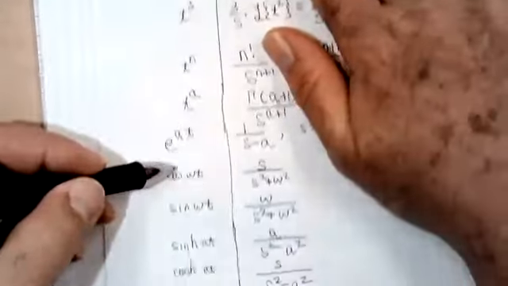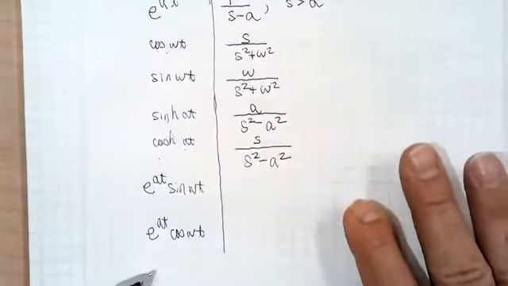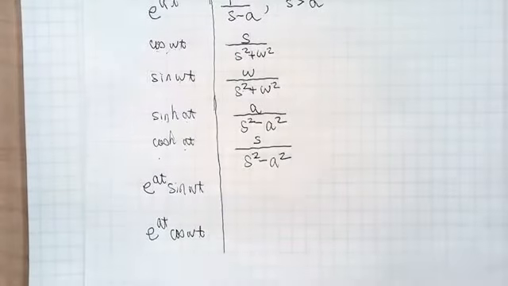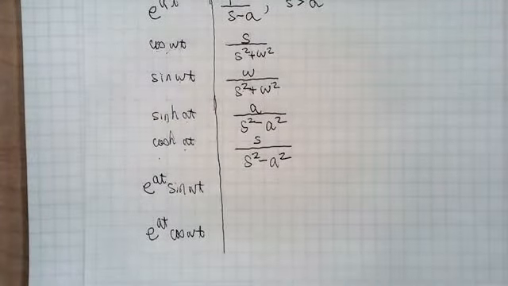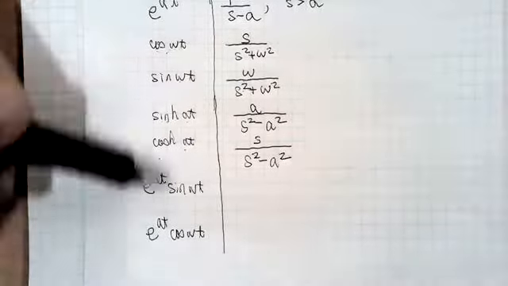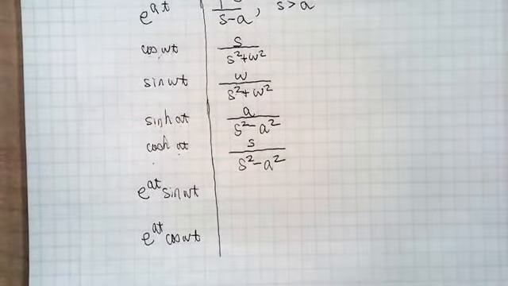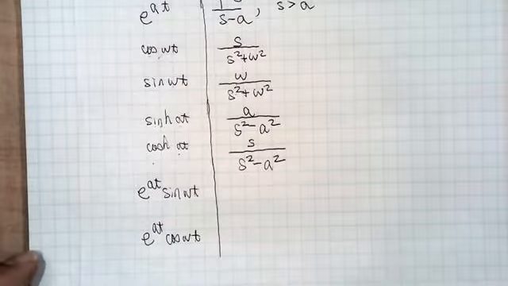What we're doing is just listing the common functions that might be in the right-hand side when you're finding particular solutions by the method of undetermined coefficients. Those are all the kind of functions you can handle with that method. So that's what our list is here. Now, there are long, long tables of Laplace transforms, but for these basic ones, it really is very helpful if you know them.